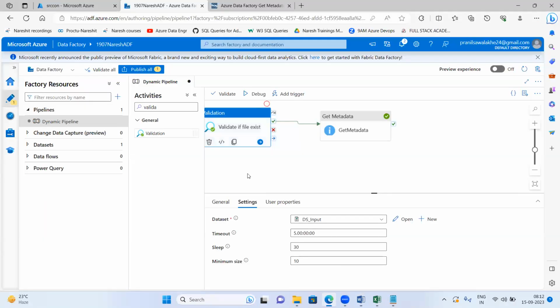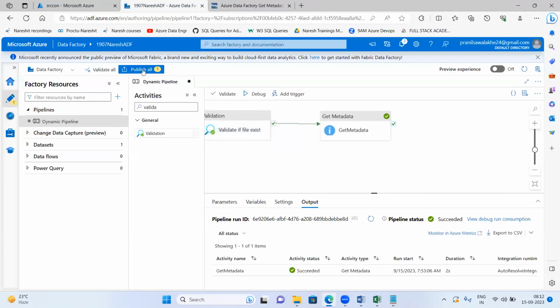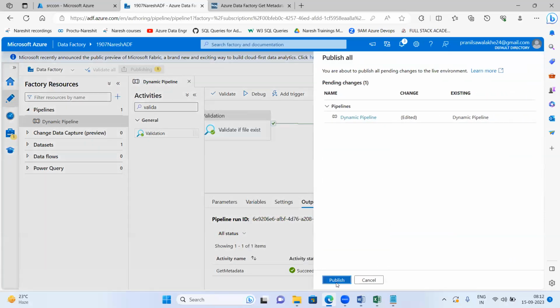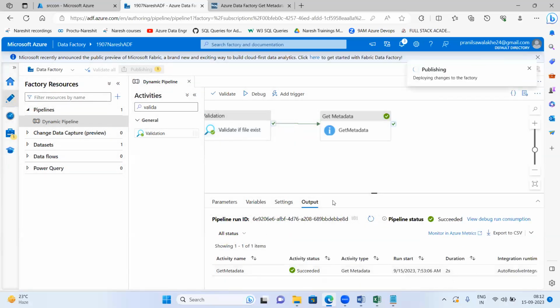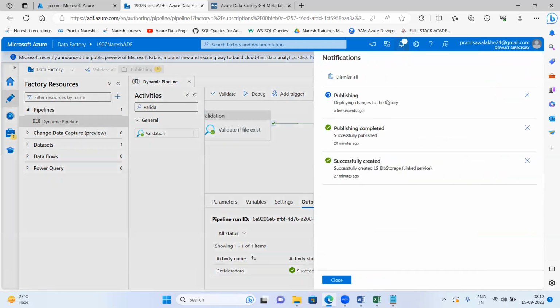I'll say publish all now. Hold on, let the publish get completed. It is publishing. Okay, publish succeeded.